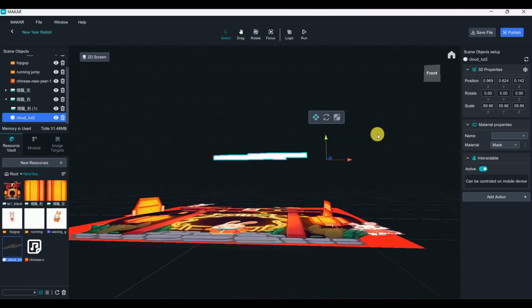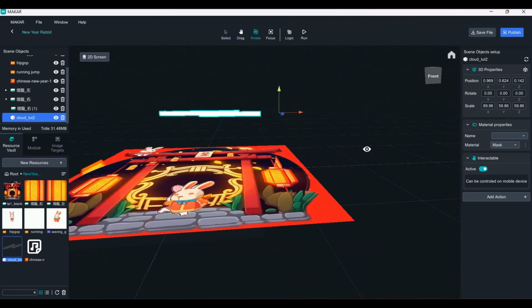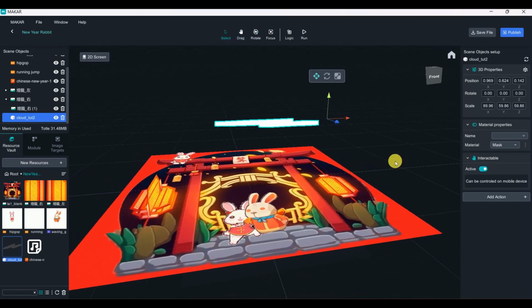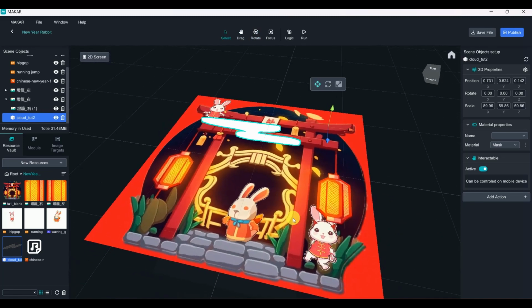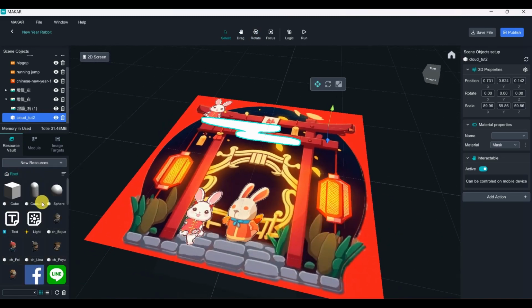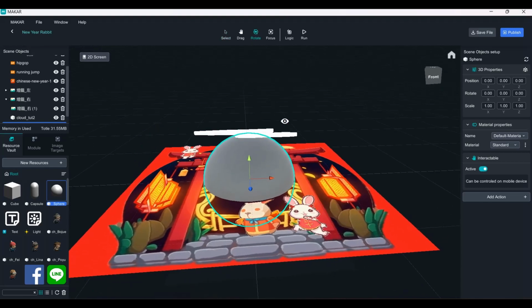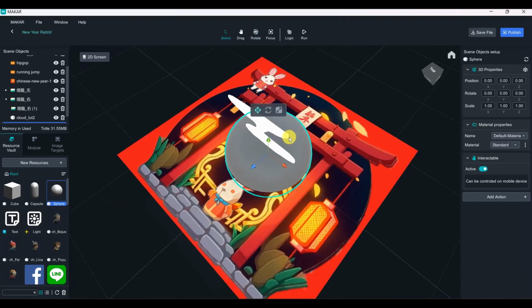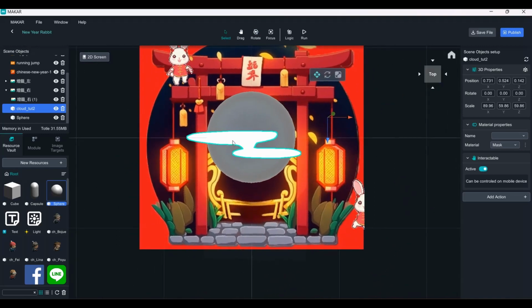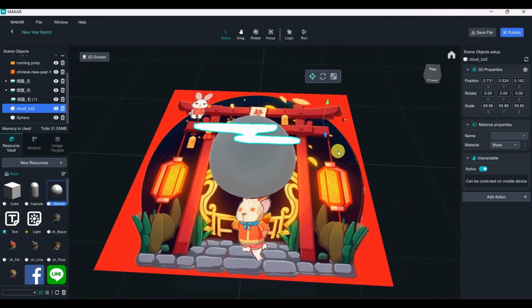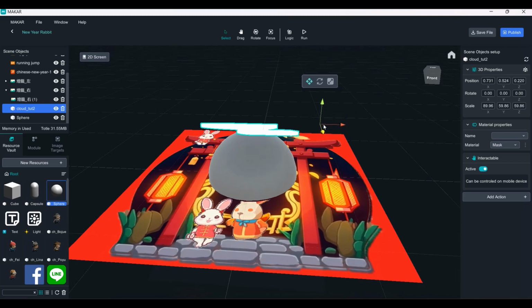So we will need to add a little thing to adjust this. We're going to use the sphere. So we drag the sphere out here and make sure they are aligned. All right.